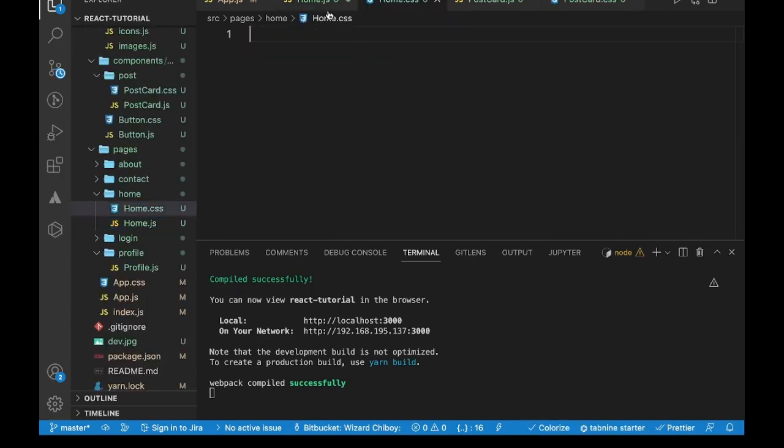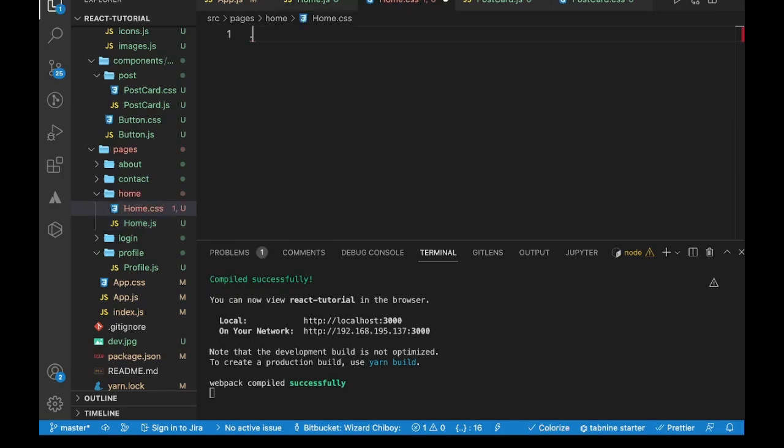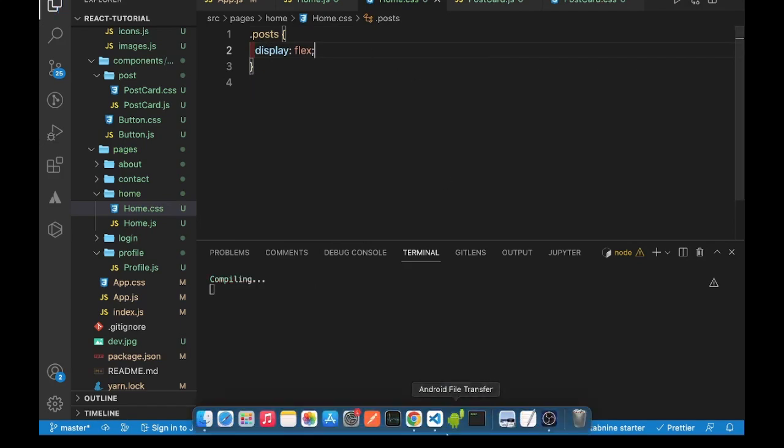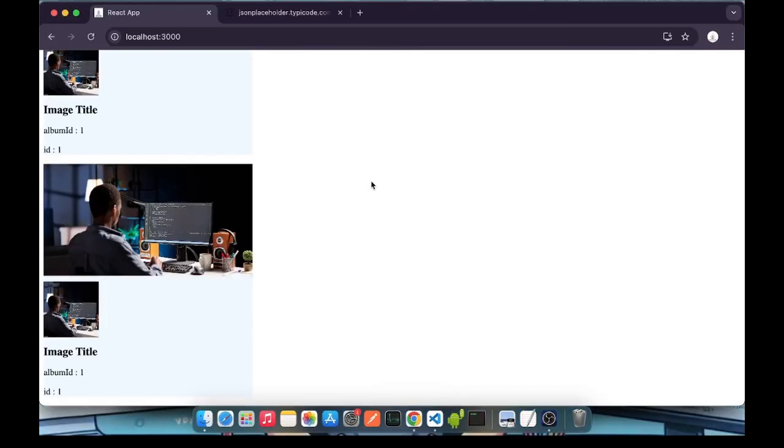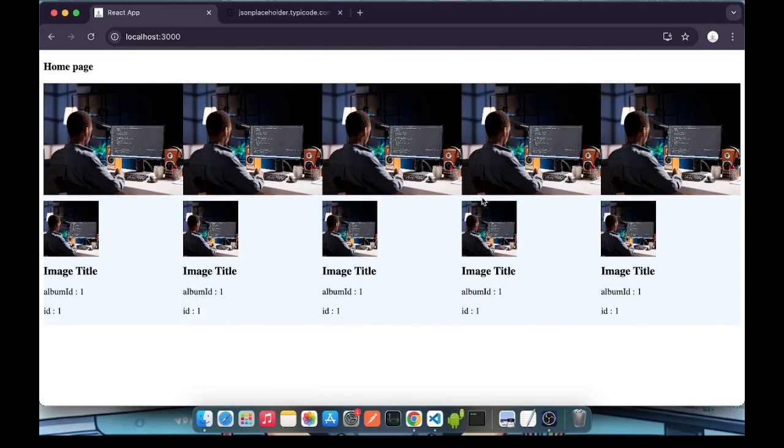Remember, we have not even come to the main deal of the day, which is APIs. I'm just trying to walk through the basics down to the main thing. Okay, so I'll click on this and save this file. Everything is okay up to this point. So I will come and copy this post and come to my home.css and set it to display flex, so that everything will now be flexed on one row. As you can see, everything is now flexed on one row.